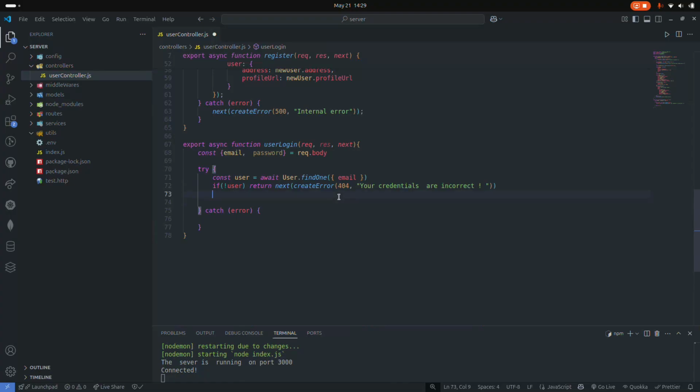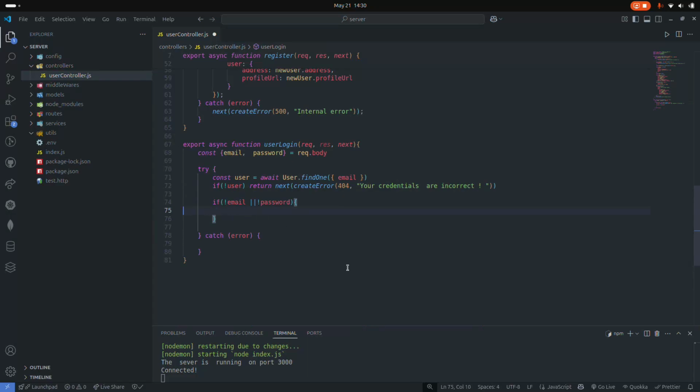Once we do so, this condition, or, if it didn't add email or password, we should raise an error, right?